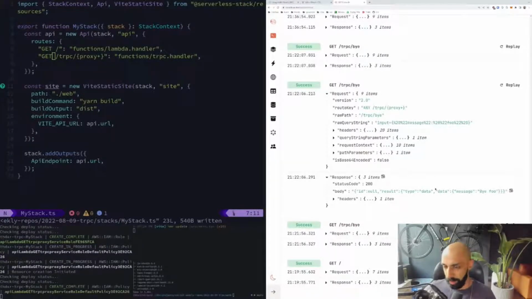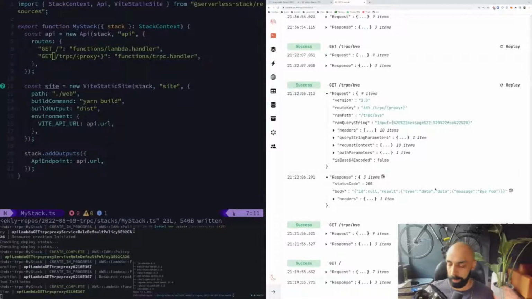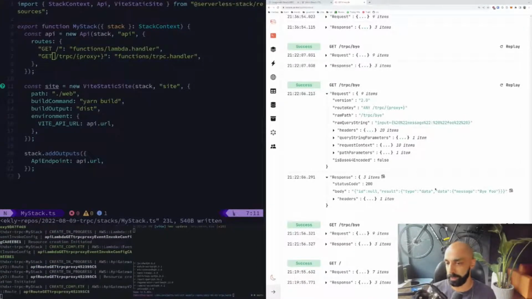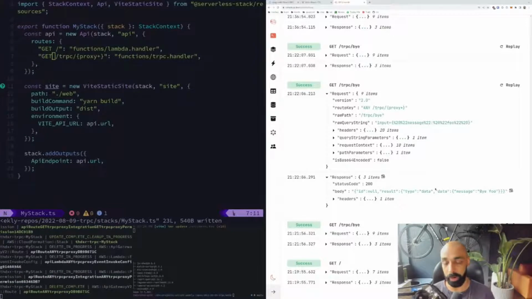And just so, I think some people might be coming from the tRPC community, a little bit of context. SST is a framework for building full stack serverless applications on AWS. When people think of serverless, they usually just think of API and functions, which is a big part of most people's applications. But there's a lot more you need to do as your application gets bigger. So SST contains all kinds of stuff like deploying databases, queues, cron jobs, event buses. We have a pretty full featured framework for doing all kinds of stuff on AWS.